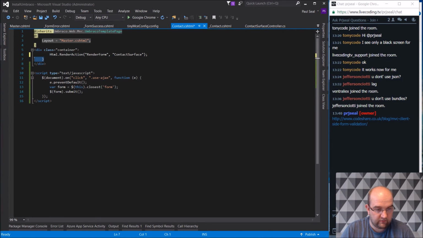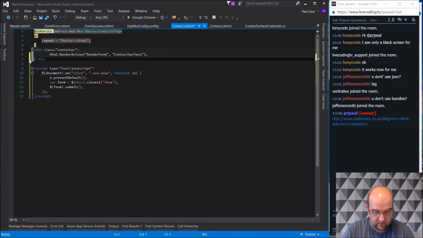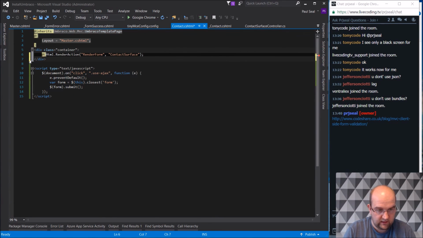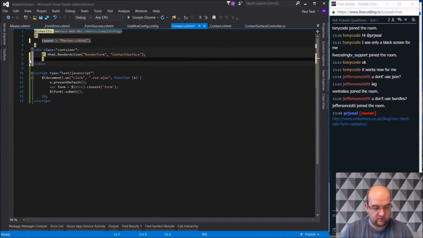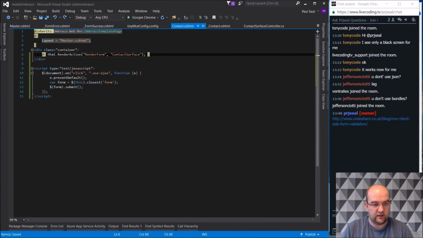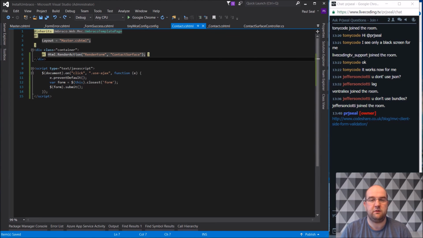So all I have left is, I just need to put the @ symbol and then the curly braces around it, just to show that it's running that partial, because before it was inside the if statement, so it didn't need that. It already knew it was within the code area within the Razor. So that's as simple as it is now with the contact.